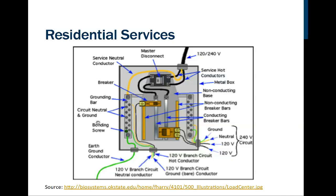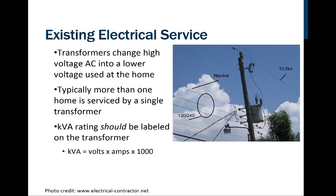So I want to point out this thing that's called a bonding screw. What the bonding screw does is it ties this earth grounding conductor to this grounding bar to the grounded conductor. So there's a separate screw that has to be in here to actually perform that function. There's a reference here to the bottom where you can find it's basically the same image. But there it is.